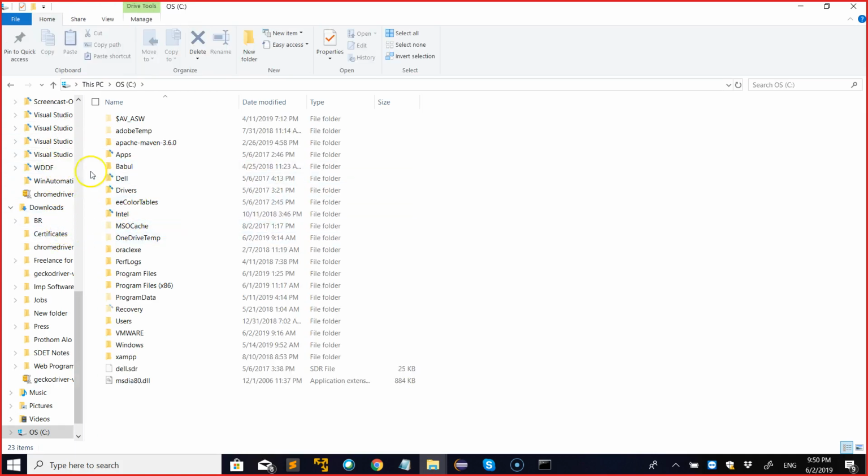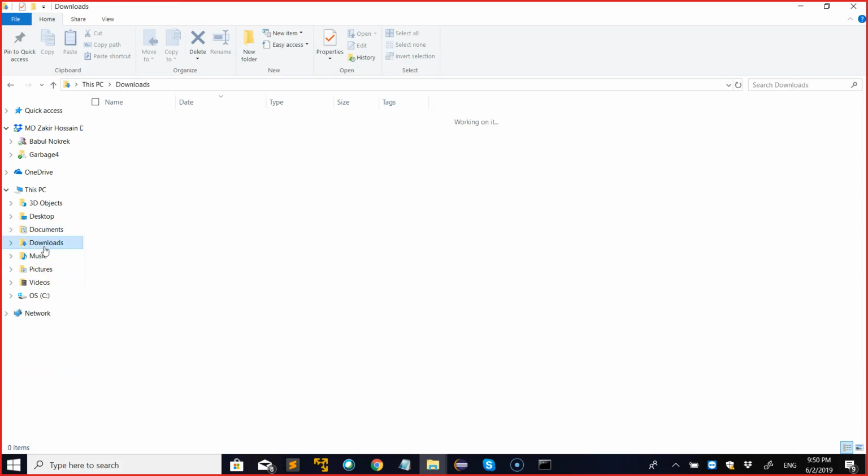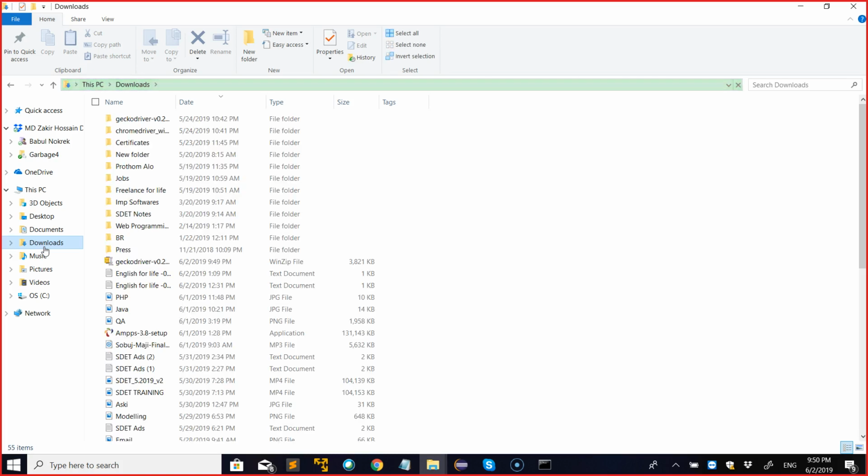Can you see download? Desktop is this one, this is download. My computer is packed with information. Okay, gecko driver, this one, right?